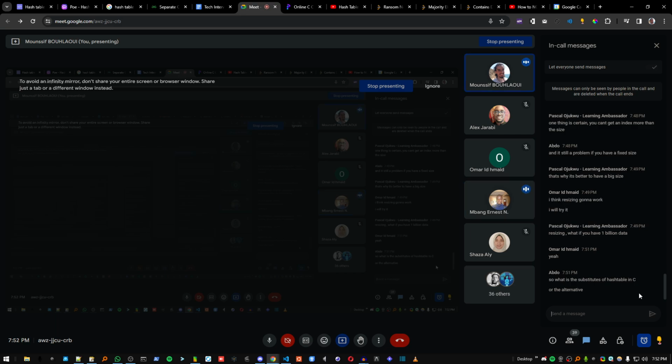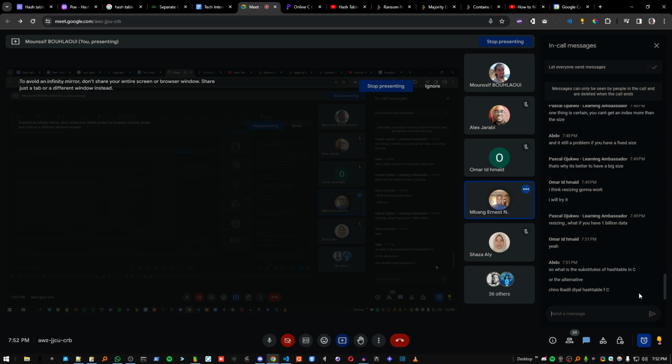If someone can explain: you were saying something like a substitute for a hash table in C. Based on what he asked, C doesn't have an implementation of a hash table like we have in Python or JavaScript. You have to implement yours by yourself. I think we did an exercise on that in PLD.